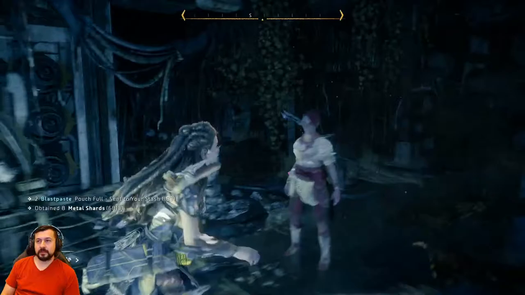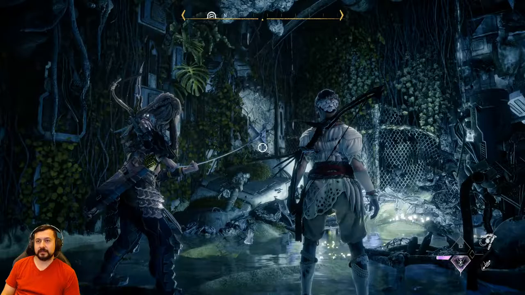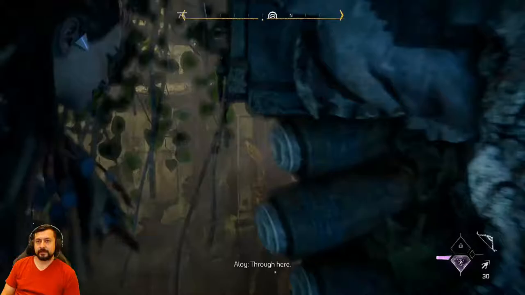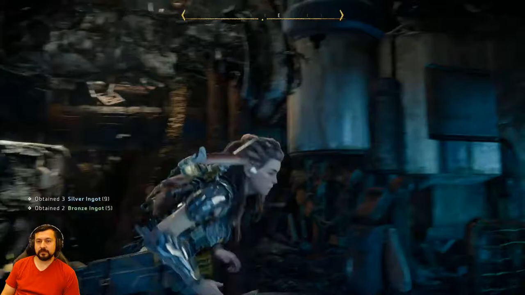This is interesting indeed. What's that thing in the wall? Here we go. Thank you. You helped me again. I need to be right in front of it. What's that thing in the wall? There we go. Through here. Hello? Anybody home? Hello.